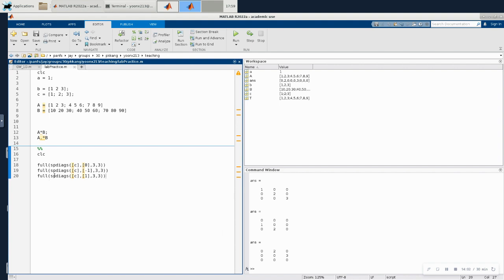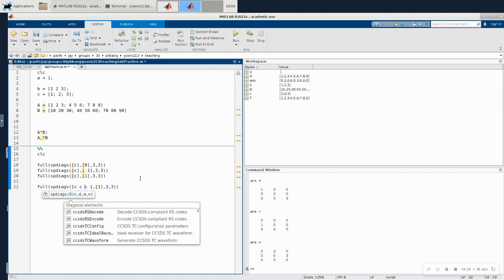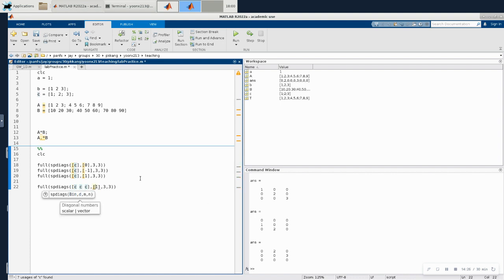Okay, and this spdiags function is the essential function to construct the transmissibility matrix. So, for example, let's write a new line of code like C and another C here, and -1 and 0. I will mute the other lines and run this code.